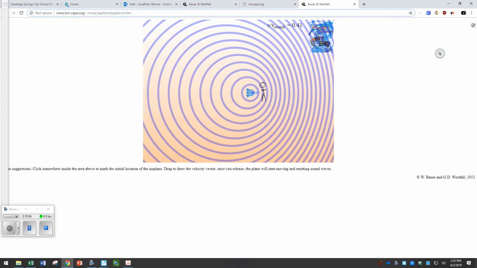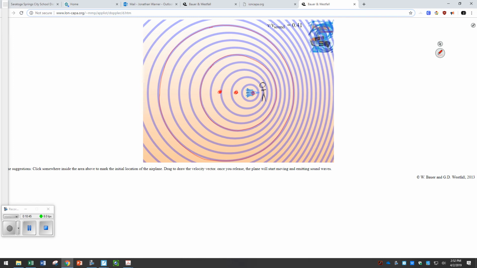Well, look at this wave pattern. The deal is every one of these things is still a circle, right? This is a circle, and its center is maybe here. And look at this one. This one's a big old circle, and its center looks like maybe here, right? And then here's a tiny little circle, and its center is where the plane is right now.